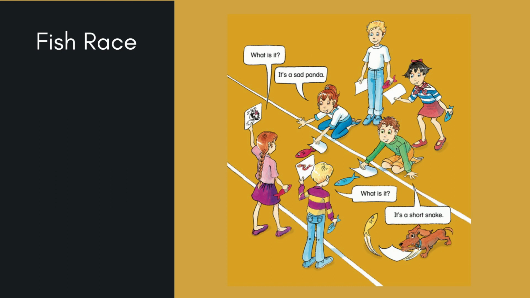One child stood at a distance from the rest of her team with a pile of flashcards. She asked the front child in her team a target question, for example, "What is it?" about the card. The front child answered and flapped her fish once. The child with the cards asked the same question about the next card, and the front child answered and flapped her fish again. When the front child reached the child with the cards, she took over the pile of cards, and the child who had previously been holding the cards went to the back of her team. The teams raced against each other in this way.